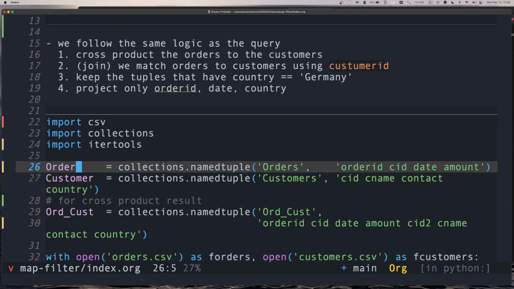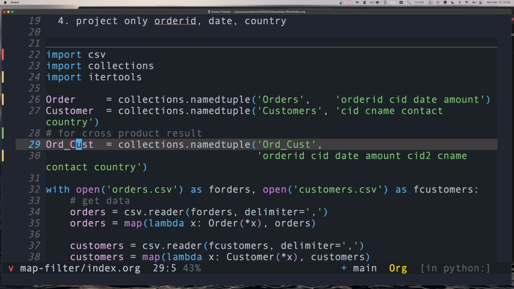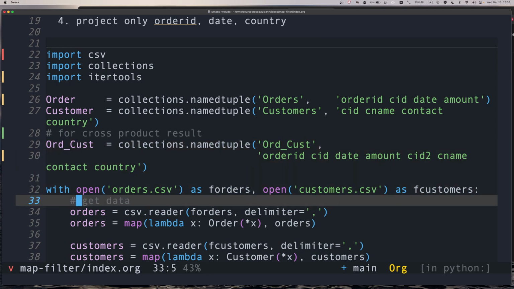First, I want to create named tuples because that makes my code less brittle and easier to read. And then I get some help at runtime if I make mistakes using wrong indices for the different attributes of the CSV file.